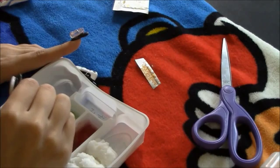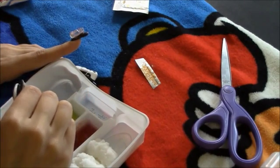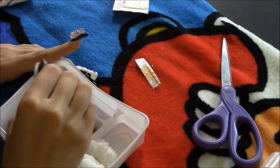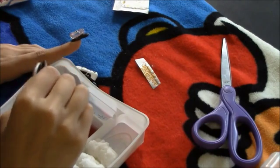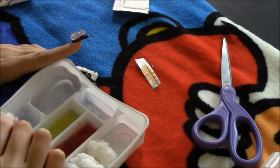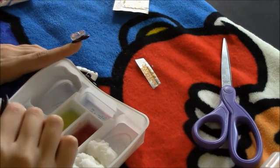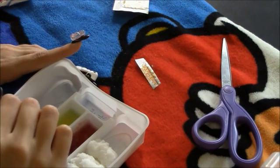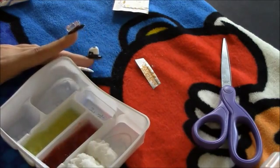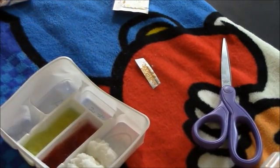So at this point you're going to want to even him out. Okay, this one's a little bit chunky. They set up pretty fast. So just make it to the best that you can. And I'd say that's pretty good. So we have our tuna and our egg set up. And so we're going to wait for those to kind of mingle, do their thing.